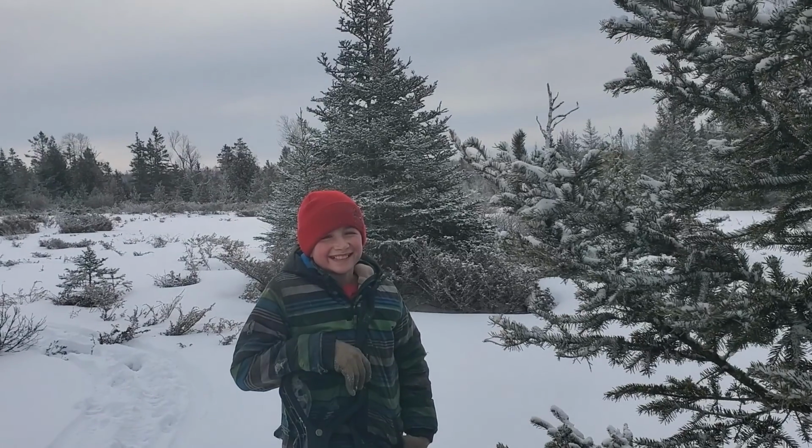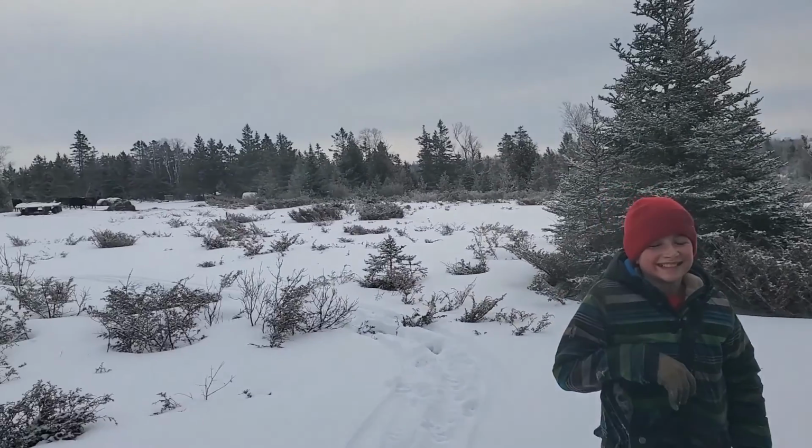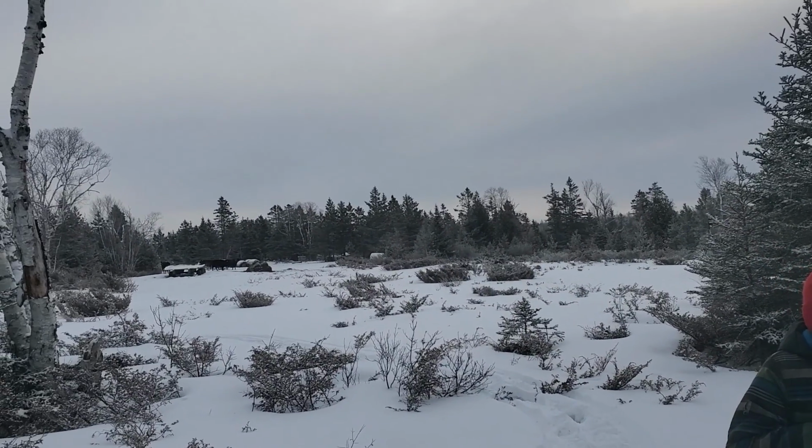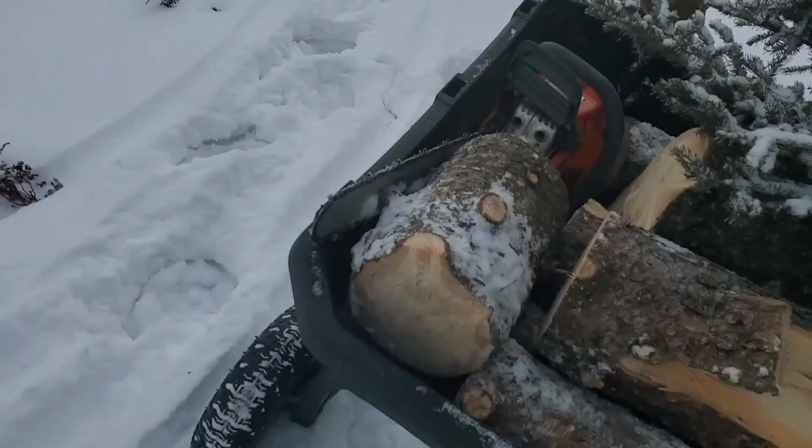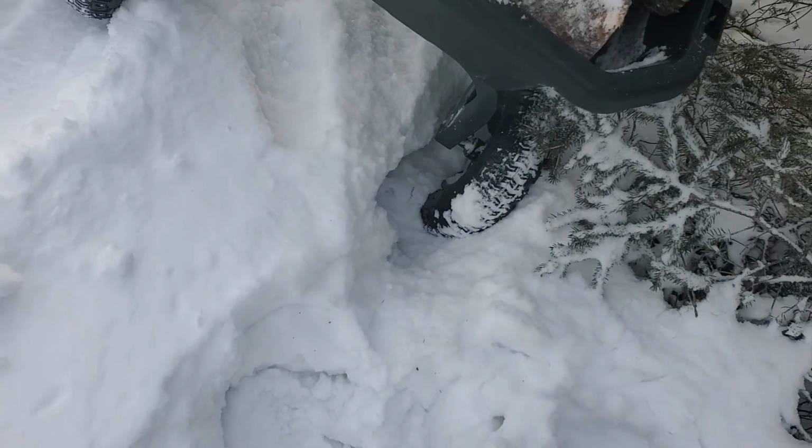So these logs are actually full of water, so it makes it even more amusing. We're having a good workout though. Huffing and puffing. We've got a little ways to go yet too. Once we hit where the cows are, then we should be able to follow the tractor ruts and not sink in the snow. But this is kind of deep. It's hard work. It's good exercise, I guess. I don't know, it doesn't feel that great. We're sweating and huffing and puffing, but we're making her.